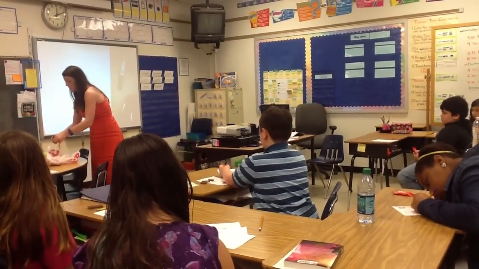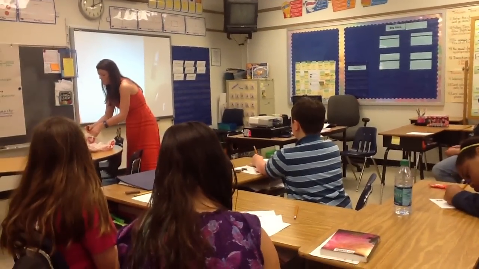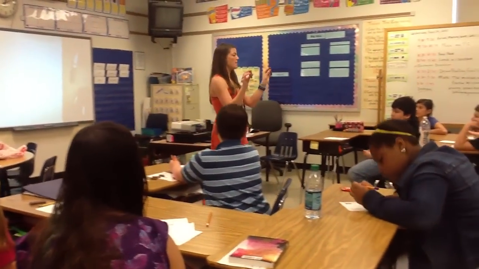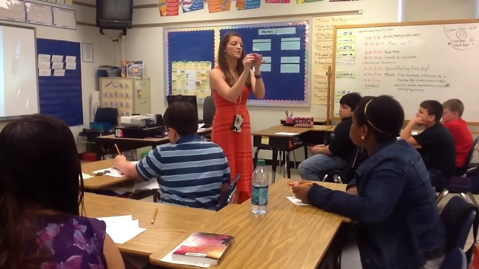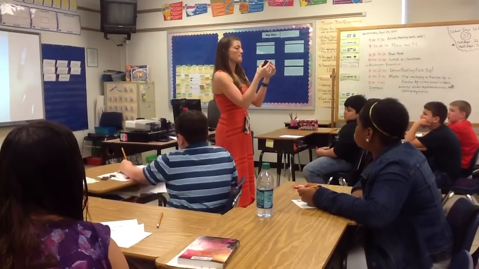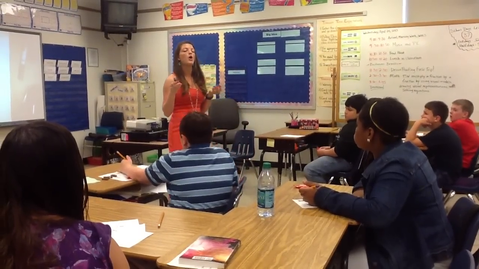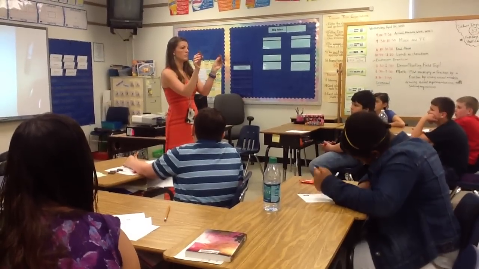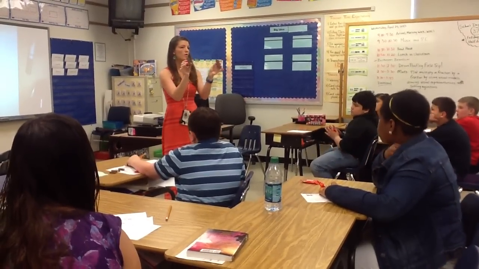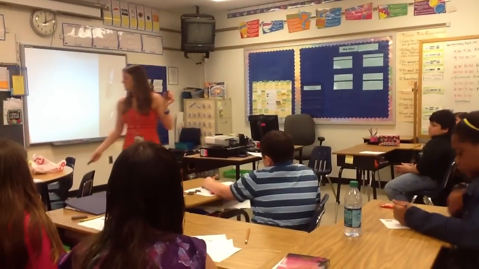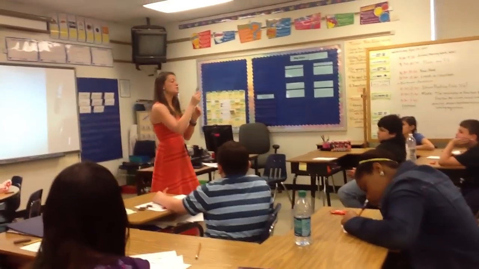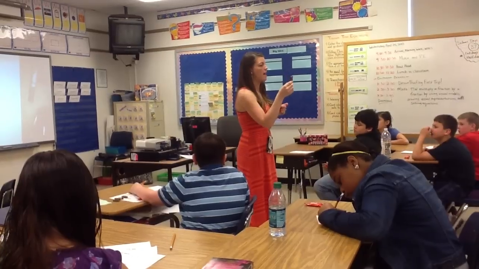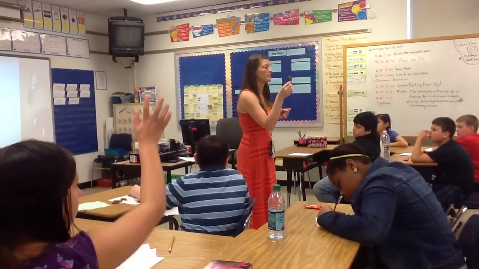So let me just show you an example real quick with the Kit Kat bars so I can try to explain it a little bit better. Each Kit Kat piece has 2 bars on it, okay? So if I did a whole number times a whole number, 2 times 2, what's my answer? 4. I have 4 wholes, okay? Now I have 2 Kit Kat bars. What if I do 2 times 1/2? What's my answer going to be?